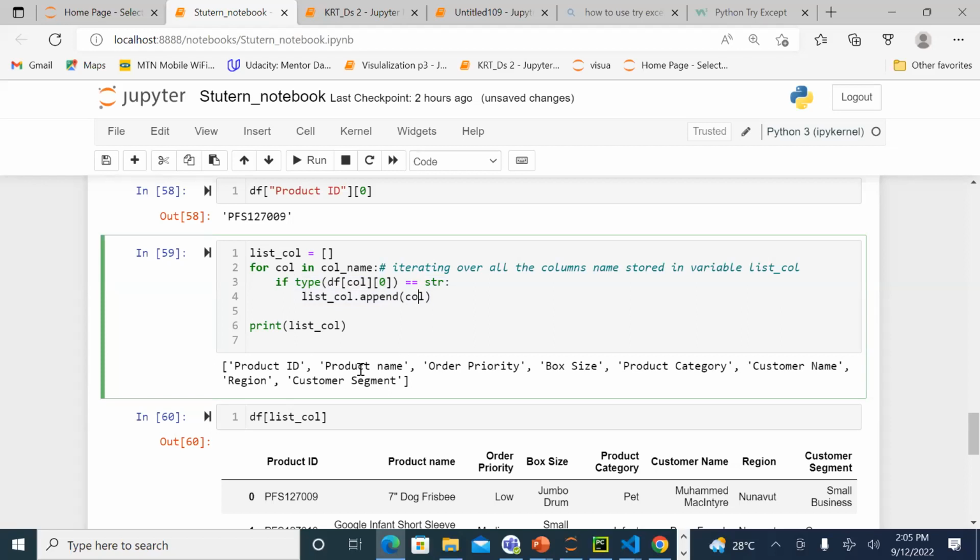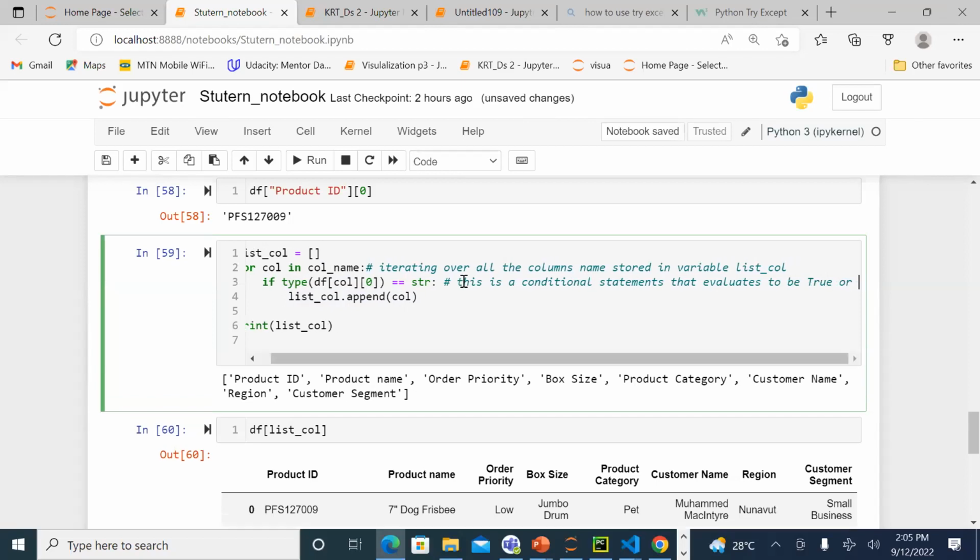So it does that for all the columns, okay? So as soon as we're done, we come out of the loop and then we'll print it out. So this is a conditional. True or false.